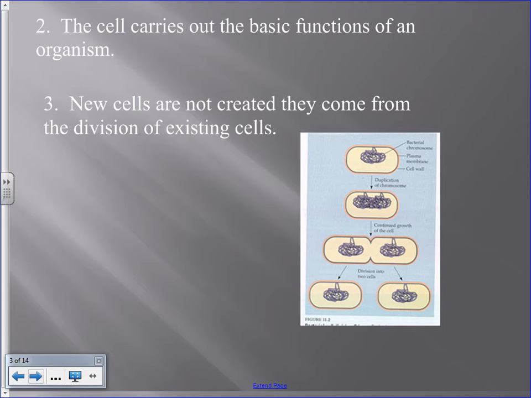The second and third points of cell theory. Cells carry out the basic functions of the organism — that's cellular metabolism. The basic functions of an organism have to do with being able to burn sugar for energy, acquire or break down nutrients or create them through photosynthesis, get rid of waste products, and have the potential for reproduction. The last point is that cells are not created out of nothing — they come from the division of existing cells. There's no factory in your body pumping out replacement cells; the cells around a damaged area divide and replace the ones that were there.